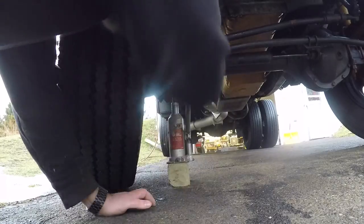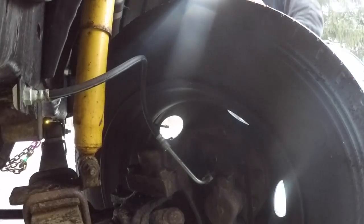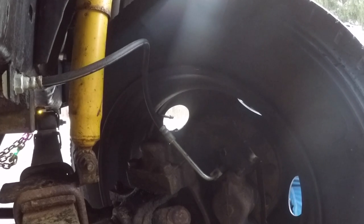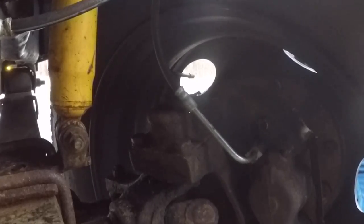So today we're working on the front axle on this beast. Our kingpin bushings are completely shot on the passenger side there. Driver's side still seems okay. We'll probably do them both anyway, just to be safe, since they're probably the factory originals.